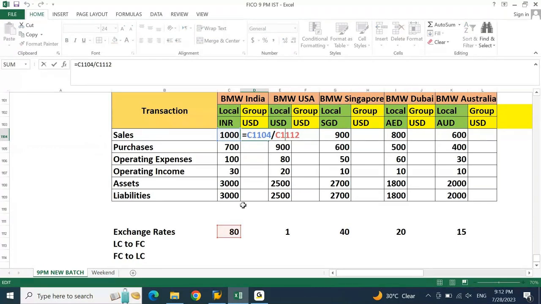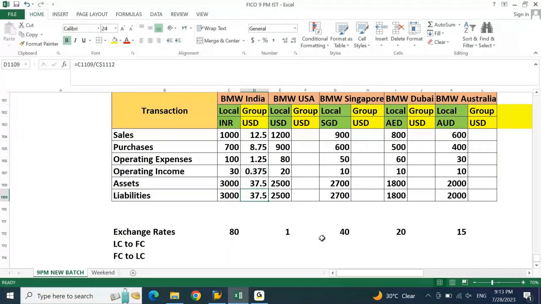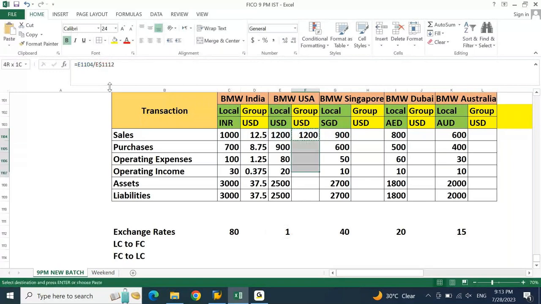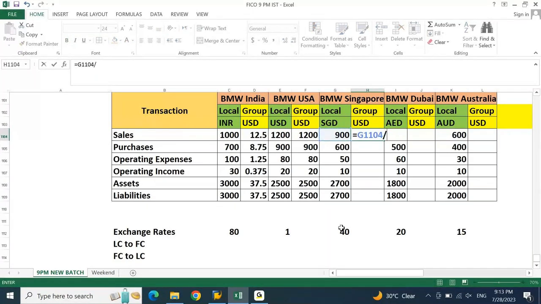So what I will do, this is fixed, I'll put this. Now I'll copy paste the formula. When I copy paste the formula, automatically every amount is divided by 80. This is my dollar number here. When it comes to my dollar, I'll take this and divide by this one. Since this is fixed, I'll freeze this number. My dollar has arrived. For Singapore dollar also it is the same. This divided by this. Since it is a fixed exchange rate, I'll freeze this column.